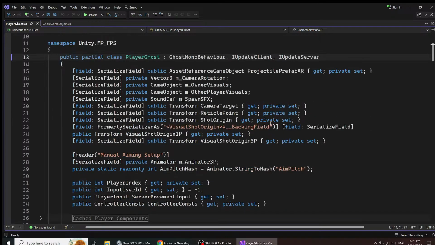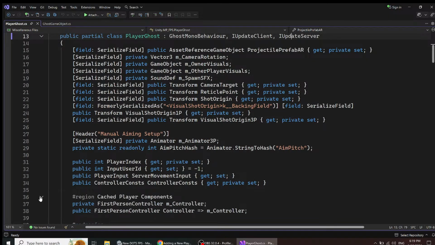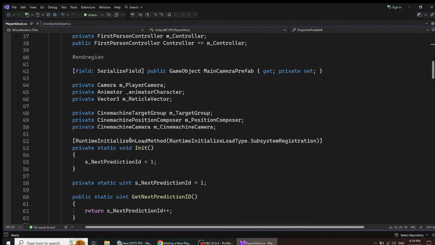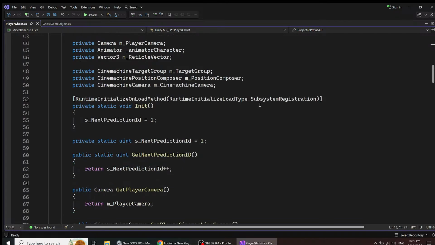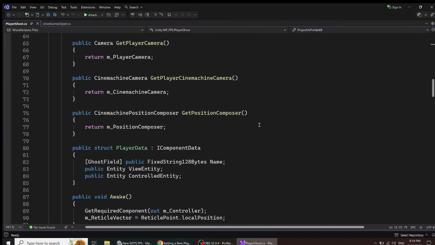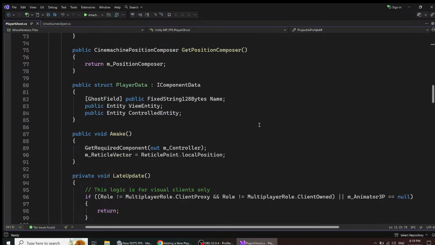This is where you can read the entity components from the DOTS side and also send RPCs to communicate to your other clients. This is also where your rollback will happen as well, because we have a predicted update, which is down here eventually.